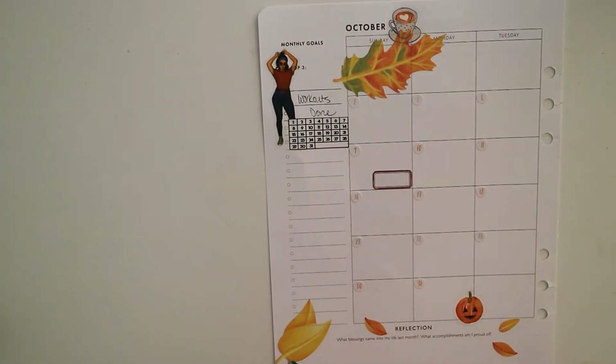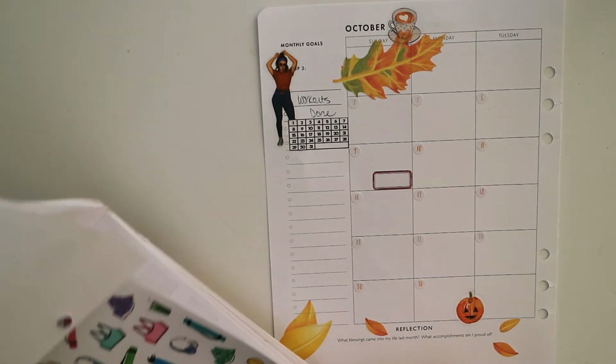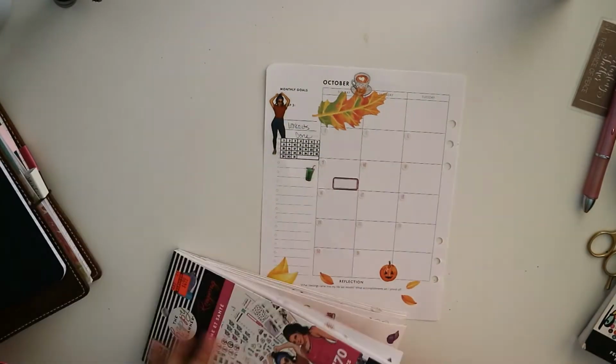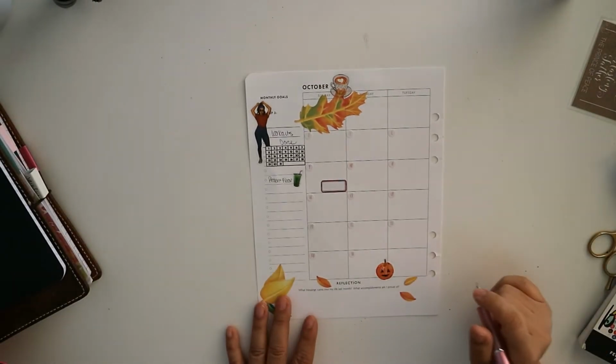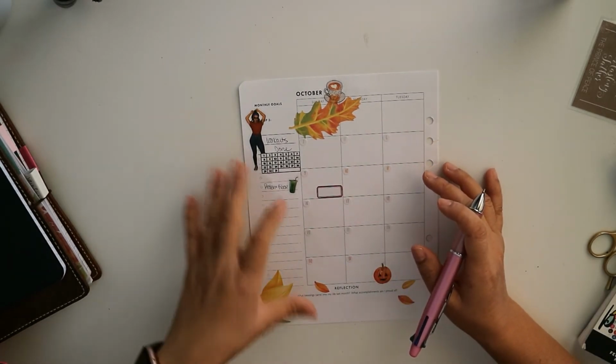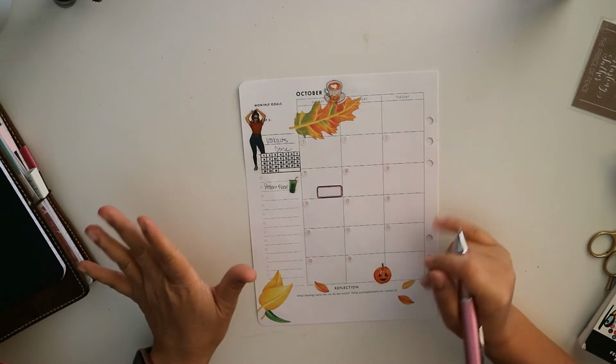The other goal is to be a little mindful of my eating, because in times of stress and chaos, or when life is a little more hectic than usual, it can be hard to stay on track with eating. So maybe just a couple little reminders. Here's a little green juice. Just going to make a little note, protein and fiber, because those are the things I want to make sure that I am working to get into my diet versus just junk food.